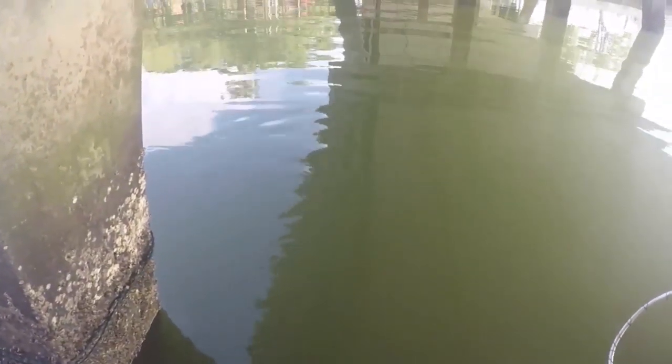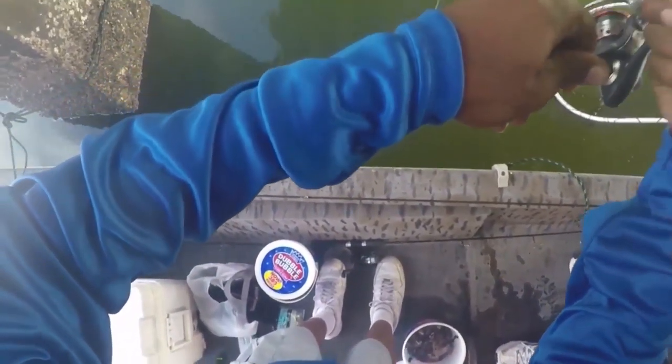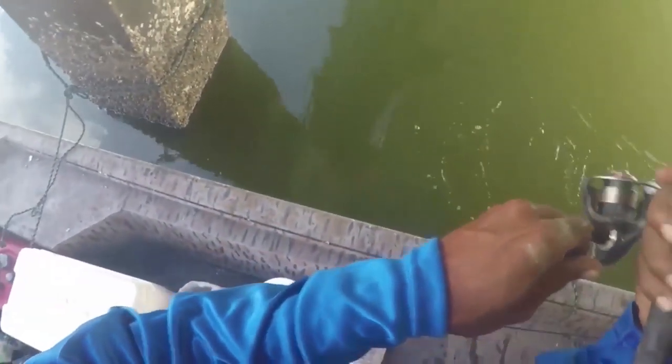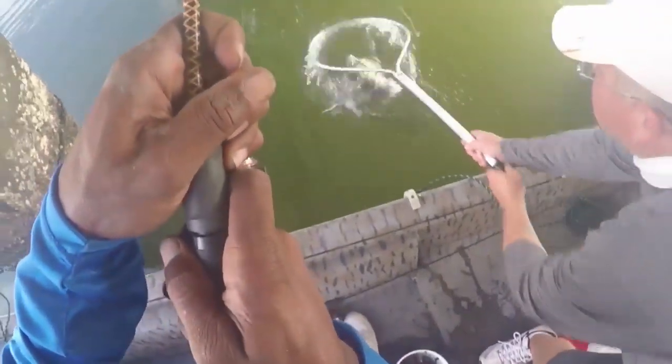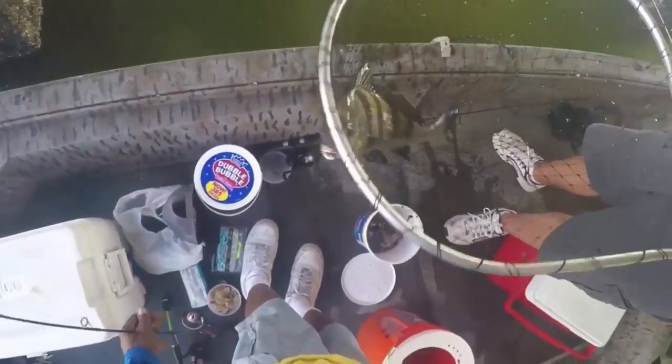I hate catching them on this rod. Damn it. That boy's got big feet. Oh gosh. Here he come. Oh, he was coming. Maybe a black drum. He's a hog. Oh, black drum. Oh my goodness. Jeez. Man. Wow. Golly.